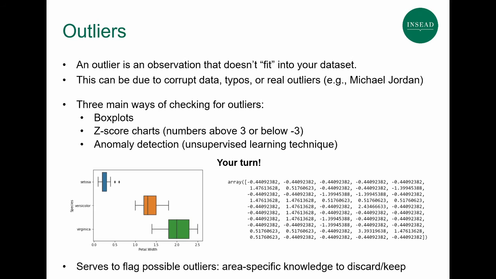Okay, so what you've normally done in your notebooks is the following. You've drawn not only the box plot, right? If you look at the box plot, these 2 points here are the outliers. They only concern the Setosa species. Likewise here, this was a z-score technique. In the z-score chart, you ran it on the petal width for the Setosa species, right? And here in this array, you were able to flag one outlier, the 3.39.